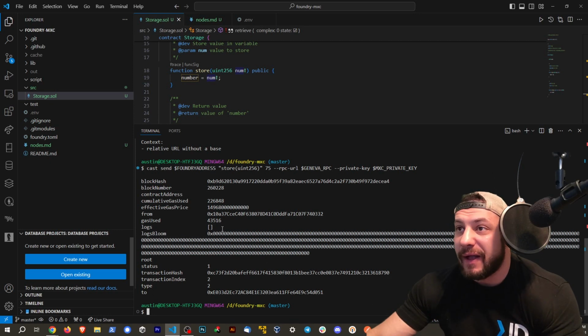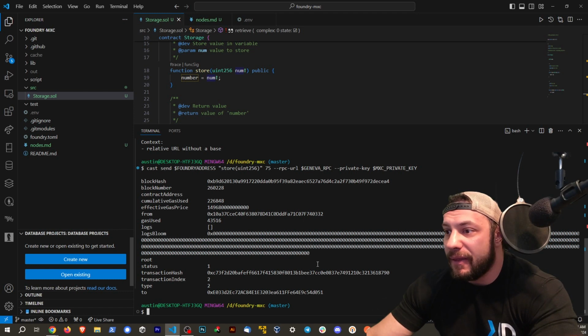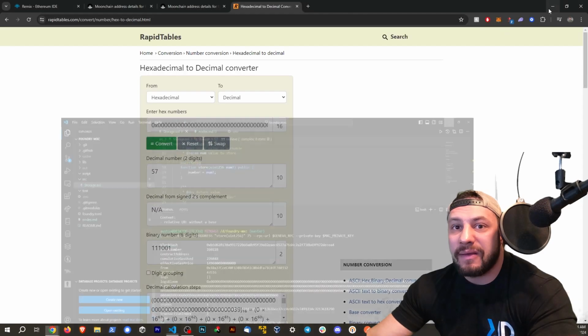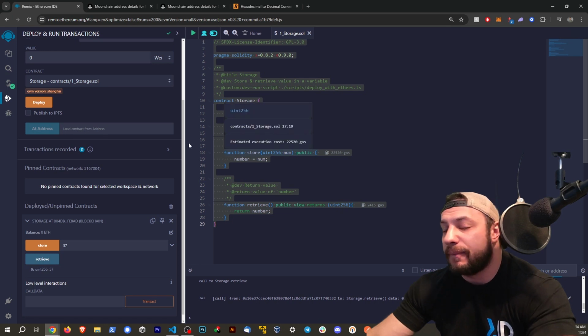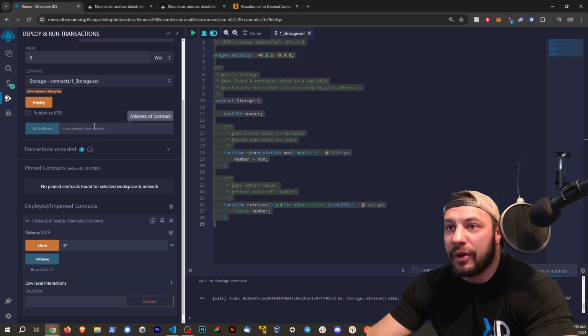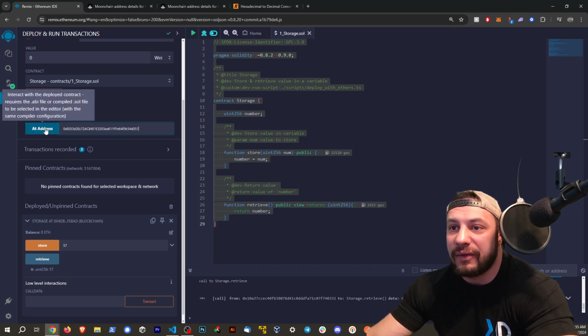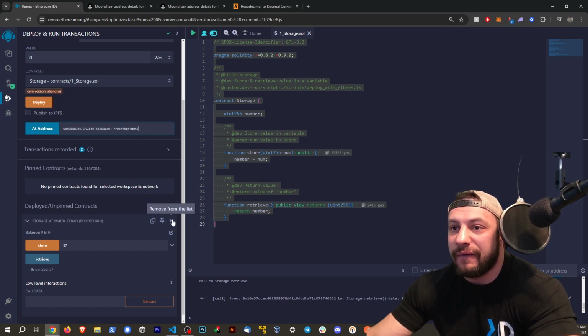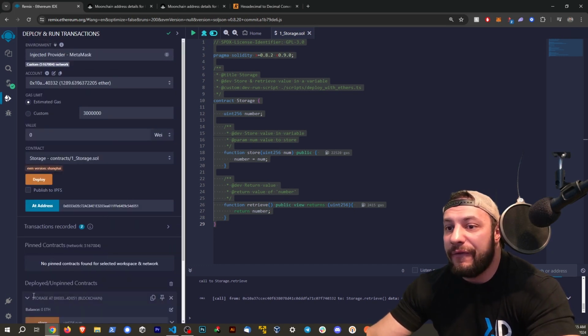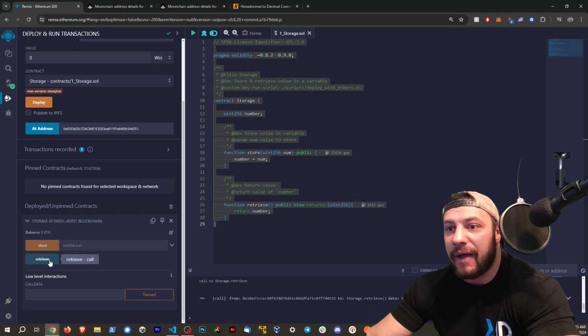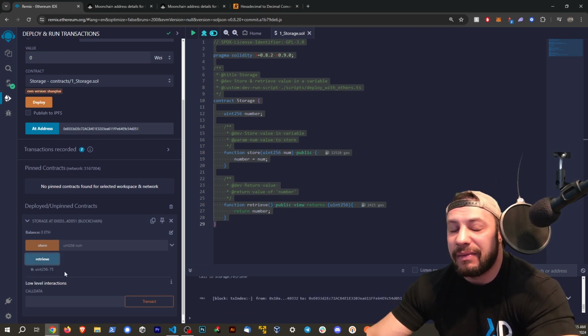And if we wanted to actually interact with this contract in Remix, we can also do that too. What I'm going to do is go ahead and copy the address here. I'm actually going to go back to Remix. And what I can do is connect this contract to a deployed contract already on the network. I'm going to go to load contract from address here. I'm going to paste the new address here, the one from Foundry, and I'm going to load this contract. Just for simplicity, I'm going to get rid of the contract that we deployed through Remix. I'm going to load this from here. Now, if we read the information, we should have the number 75 coming back here. So we hit retrieve, we see 75.